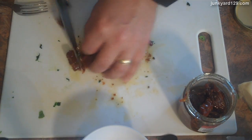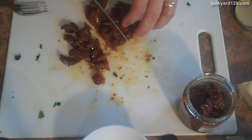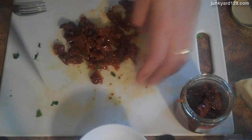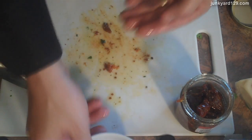Okay, as you can see there. Excellent. All right, and let's go ahead and put that in a bowl as well and set that aside. Now we're going to head back over to the stove, start cooking the next process.